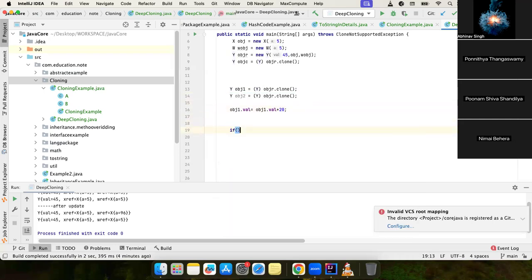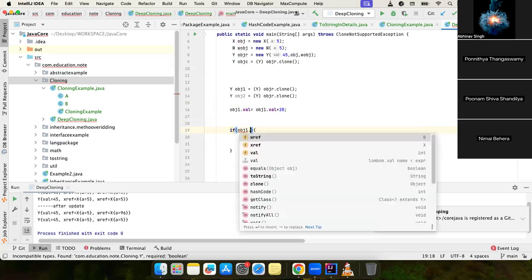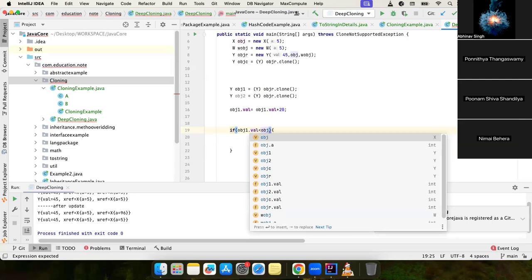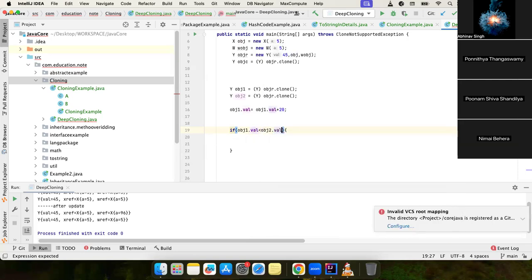This is just a simple, straightforward example; you might have complex logic here. I'm just giving a demonstration. I check whether object one val after manipulation is less than or greater than object 2 dot val.